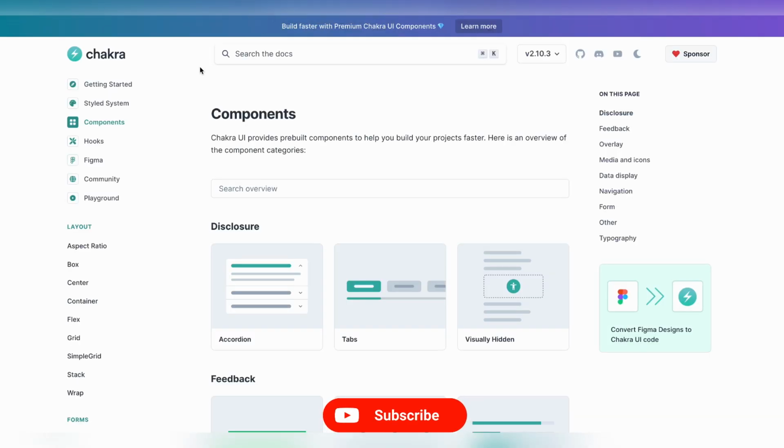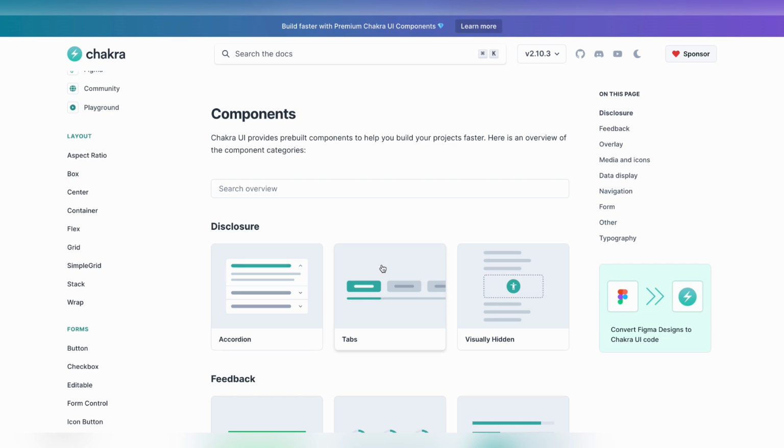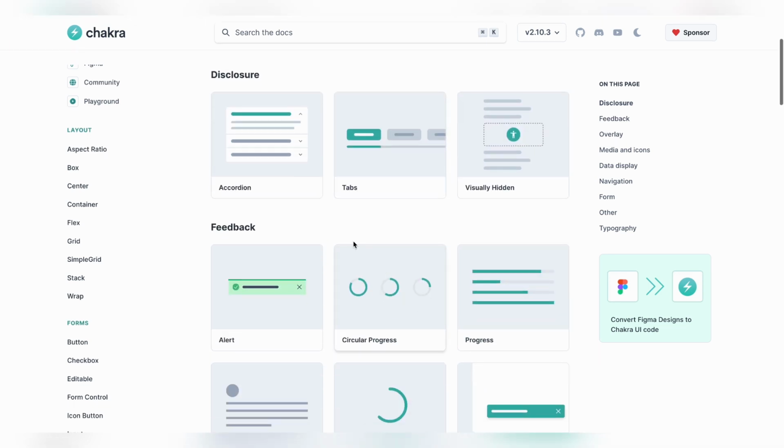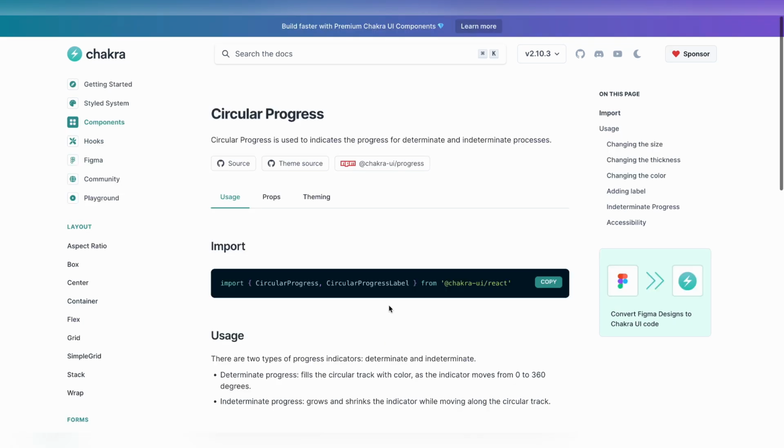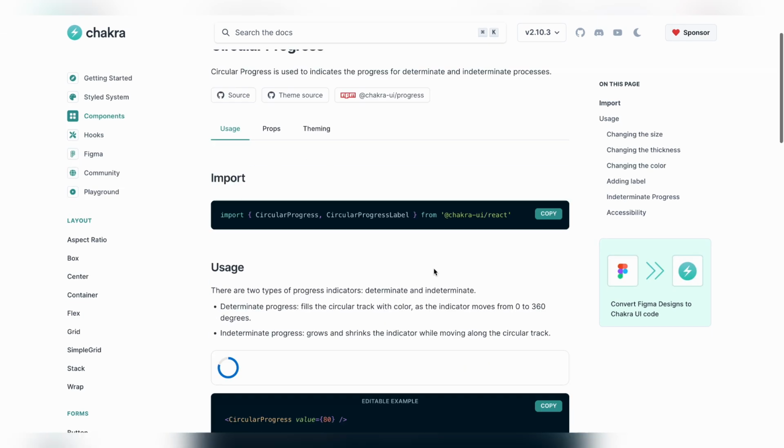Chakra is the third website where you can access app elements or website elements to do your work as fast as you can. If I want a circular progress bar, I can click over here and get the code, which is very easily available, right?